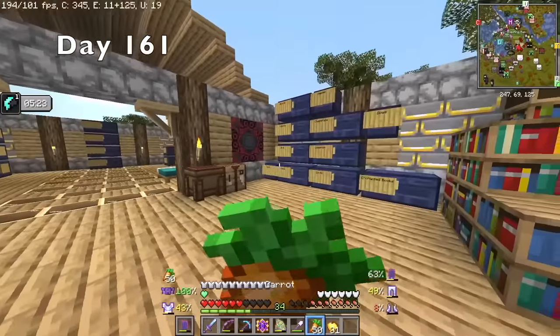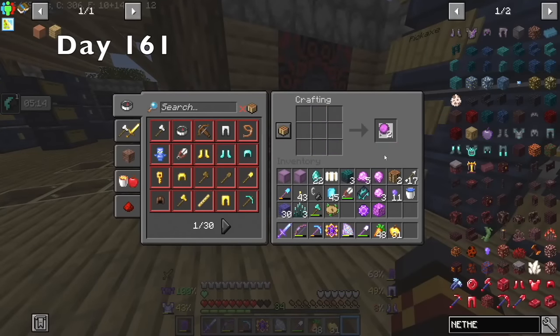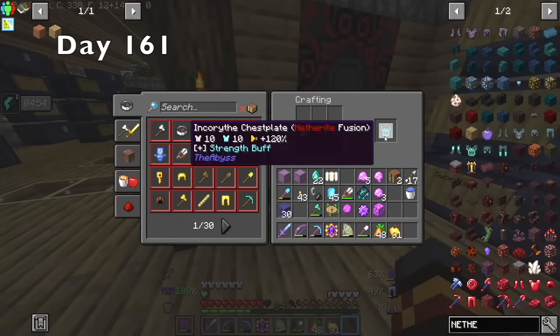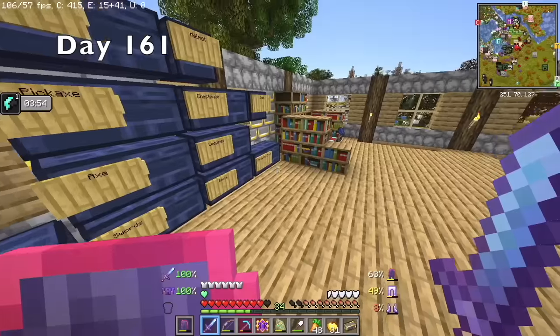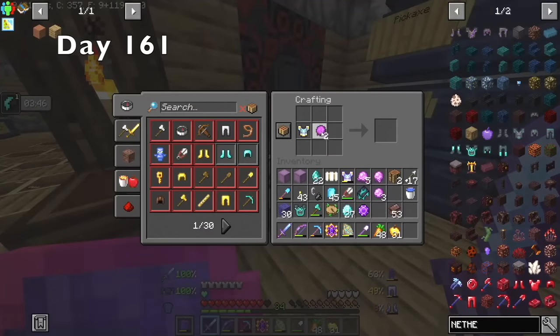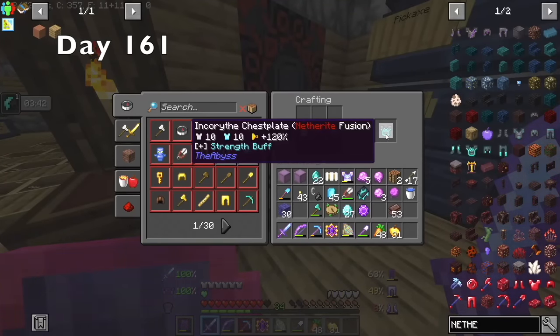Day 161, after hours of grinding, I was now able to make the most OP armor in this game. Not all of it, but two pieces. I had an abundant supply of netherite, so I made more netherite armor, because if I were to fuse the one I had currently, it would take away the enchants that were on my netherite armor, and I did not want to do that. We get a strength buff.